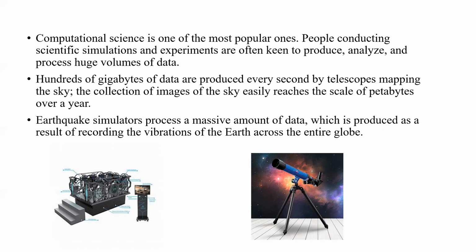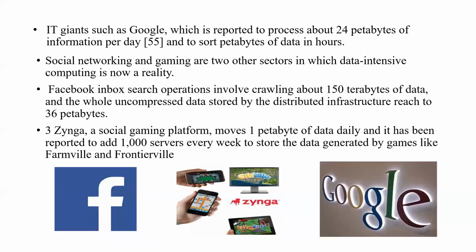Hundreds of gigabytes of data are produced every second by telescopes mapping the sky. The collection of images of the sky easily reaches the scale of petabytes over a year. Even earthquake simulators process massive amounts of data, which is produced as a result of recording the vibrations of the earth across the entire globe.